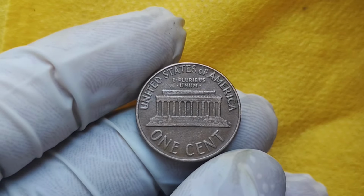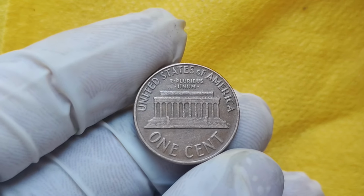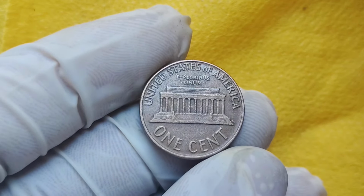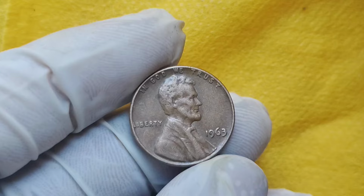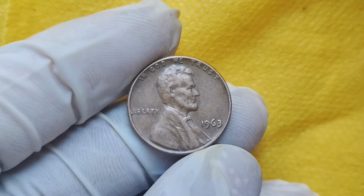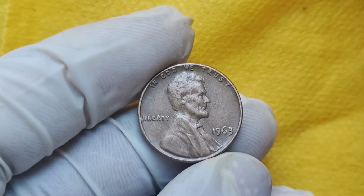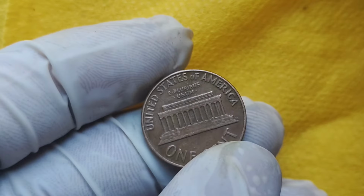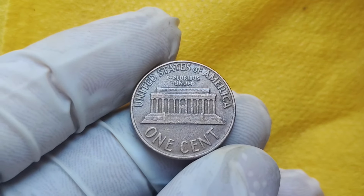Here's how to check. All right, let's talk treasure hunting. Here's how you can see if your 1963 penny is worth more than, say, a stick of gum. Look for no mint mark. If it has a D, Denver, or S, San Francisco, it's still cool, but not a jackpot. Check the condition. The shinier, the better. If it looks like it just came from the mint, you might have a winner. Get it graded. If you think you've struck gold, or copper, in this case, send your coin to PCGS or NGC for professional grading. They'll tell you if you've got a fortune or just a really nice penny.